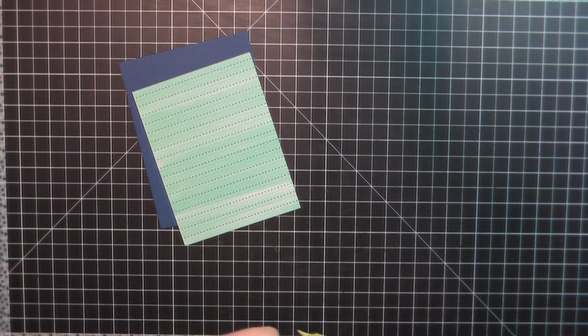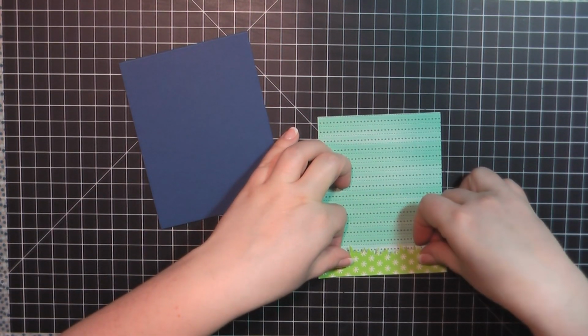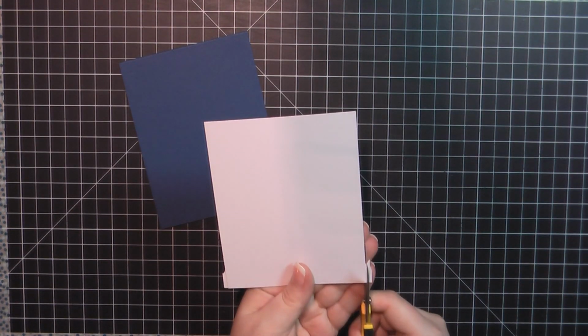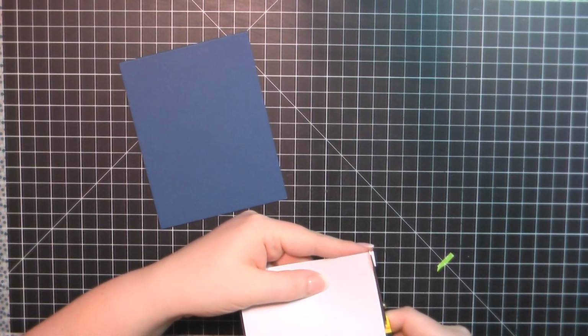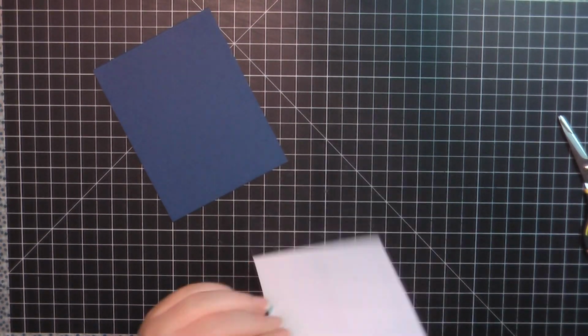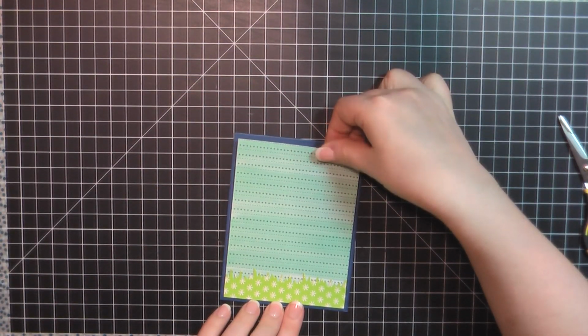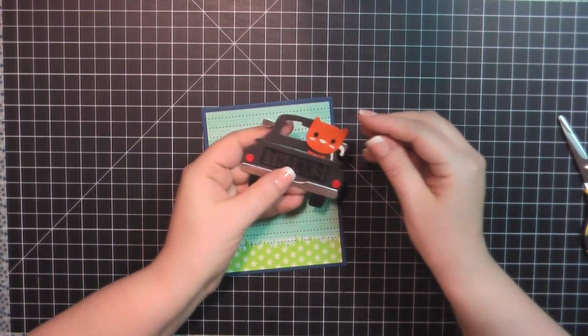So I've gone ahead and grabbed another one of those pattern papers and trimmed out a sky panel to 4 by 5 1/4, and then I used an additional pattern paper. It's a sort of a green with some white stars or flowers in it, and I used the included grass die to go ahead and just trim that out to go along the bottom. I've attached that with some ATG and then added ATG to the back of my panel, and I'll place that on top of my card base.